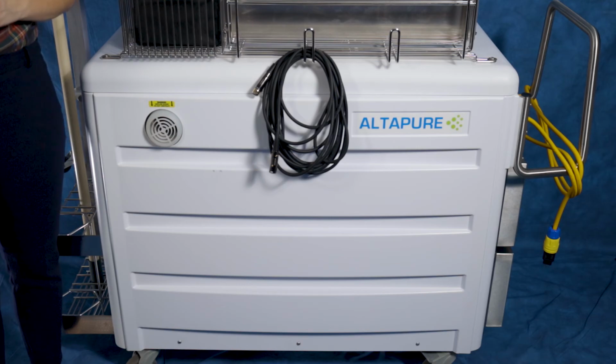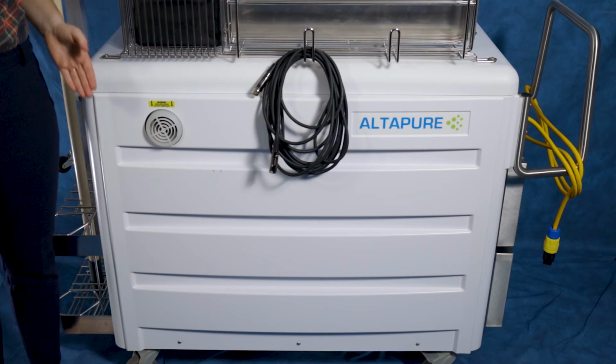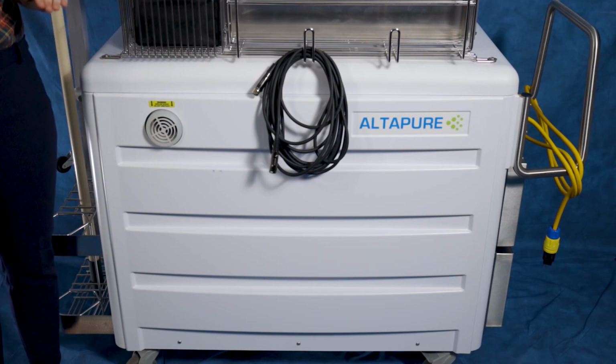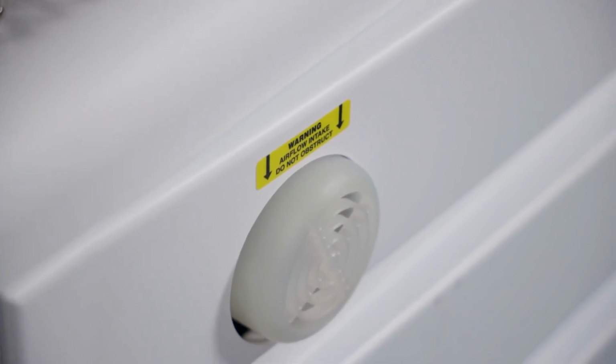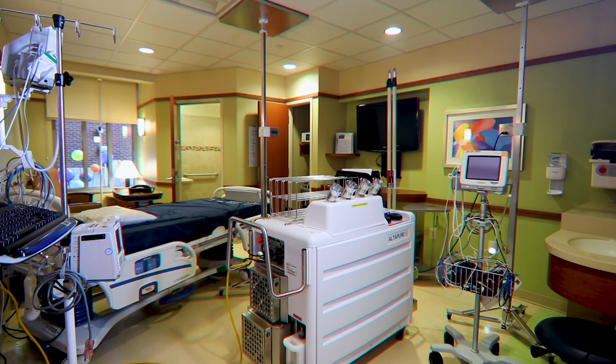Located on this side of the machine is a hook to house the extra cording that powers the automatic vent covers, as well as the air intake. It's important to never block the air intake, especially when the machine is in use. Allow at least 2 feet of clearance and be sure that no curtains or bed sheets are near it as well.